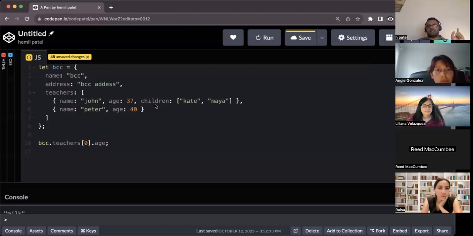Just look at the square bracket, just follow the brackets all the way. Probably instead of age, children, and then in the square brackets will be 0. Okay. So children and then 0. That's it. Right? Yeah. But how many? That's the question. Yeah, how many? Because it's an array, you can simply say length of the array would give you the number of children.